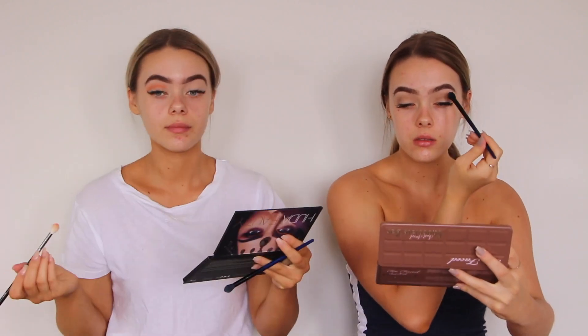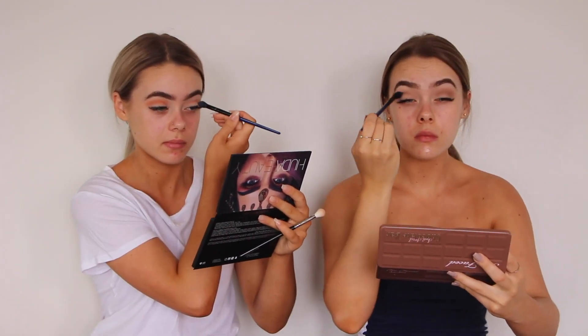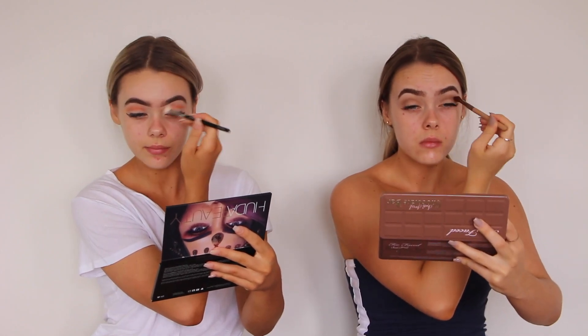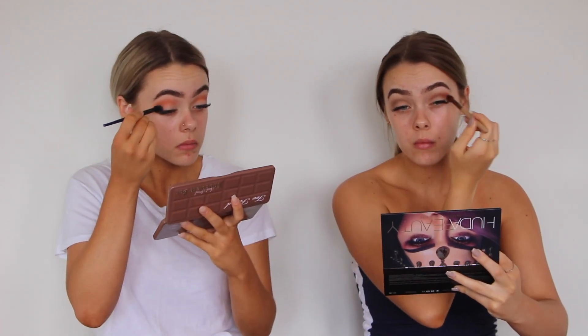I'm just going over what I just did. Now I'm going in with a slightly slimmer brush and doing the same colour, slowly building the colour. I've done a darker version of my transition shade and now I'm going in with a bit more colour. Going back to the Desert Dusk to use some of the orangey, goldy colours — maybe Amber and Blazing. I might use a little bit of Peanut from the Too Faced Chocolate Bar palette just to soften the bright orange. I've built my crease colour a lot more, darkened the outer corners slightly, and added a more brown tone. Now going in with Amber in the Desert Dusk palette to continue on the outer corner and build the crease.